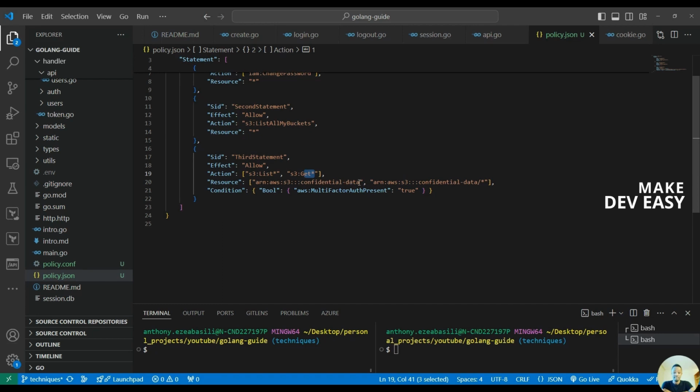And one of them is this confidential data bucket. And again, this one would be beyond this bucket. So this would be everything up until this point. And then pretty much similar again, asterisk is to give permission to everything. And then there is a condition attached here, where, if this is attached to a user, it checks if this user has multi-factor present, and if that is true, then this can proceed, otherwise this will be denied.